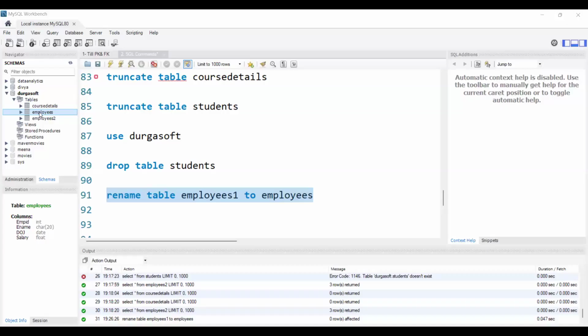So if we want to rename the column name, we will use rename inside the alter. If we want to rename the complete table name, which we won't do mostly, we won't change the column names or table names in real time. But if we want to do it directly, we can use rename. But this command won't work in SQL Server. We need to use some procedures inside it if we want to rename the complete table name in SQL Server. If you're working with MySQL, that is fine. The syntax will work.